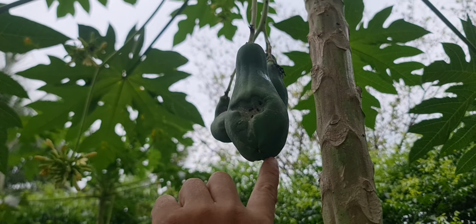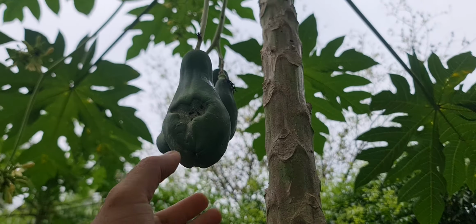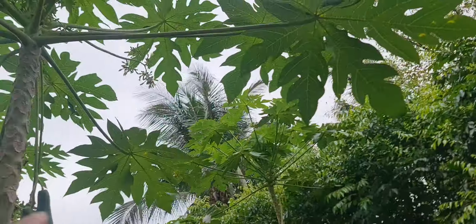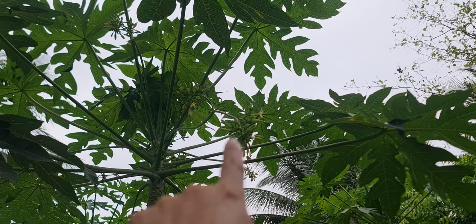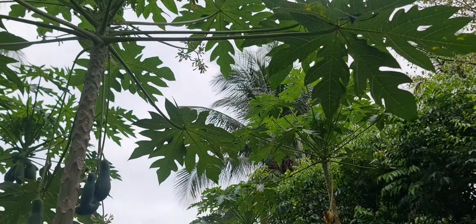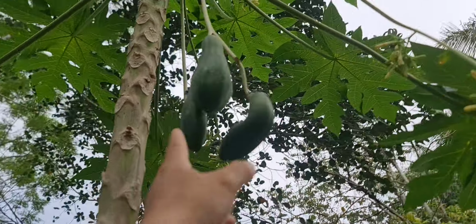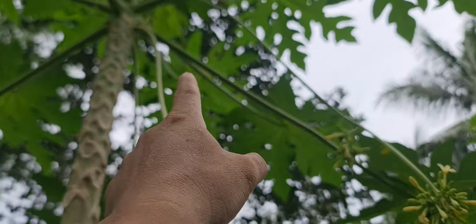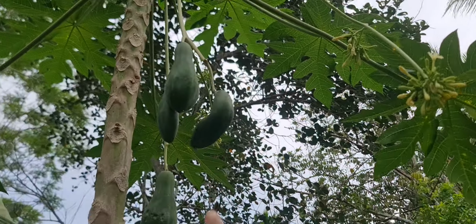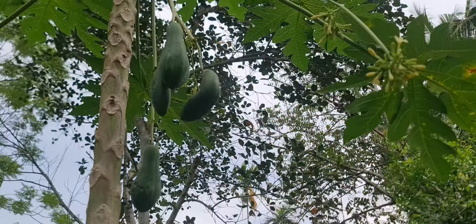You see this one? This is a male fruit. And you can see here there are many male flowers. And you see this one, it has three fruit right here, and a total of four fruit.